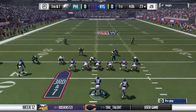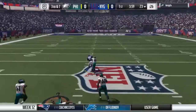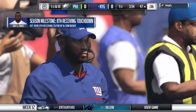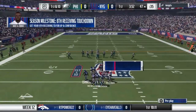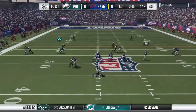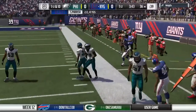So 3rd and 7 and an extra defensive back on the field here. Definitely want to play coverage here. Wide open receiver, complete. A big 30-yard play on third. There will always be a place for methodically marching the ball downfield. But when you can pick it up in big chunks and strike like that, have explosive plays, that's often the difference in winning and losing. Those types of plays that can knock a defense off balance, that'll drive a team towards a victory.